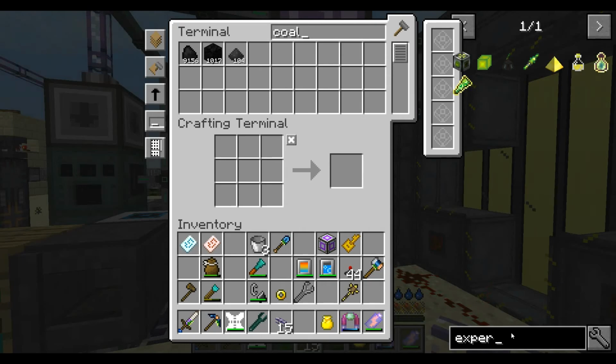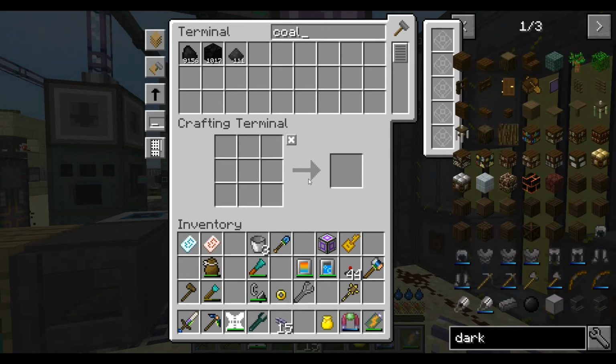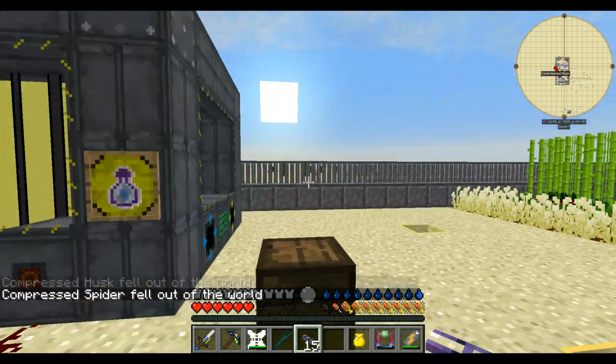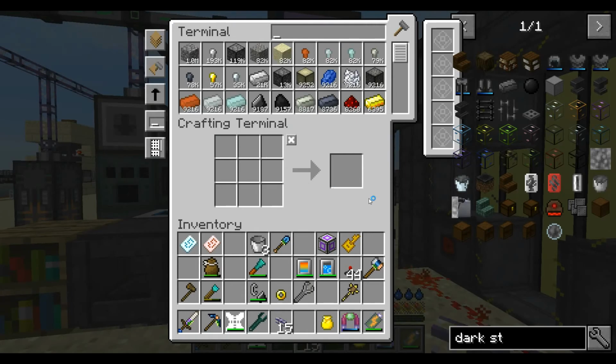And the reason I want to do that is because I'm wanting to teach it how to make dark steel. And dark steel... Oh, compressed husk fell out of the world. Why are they falling out of the world? Oh, it's because it's the end of the blood moon and they timed out. That's why it did that.